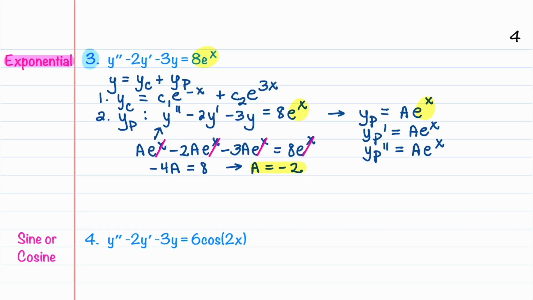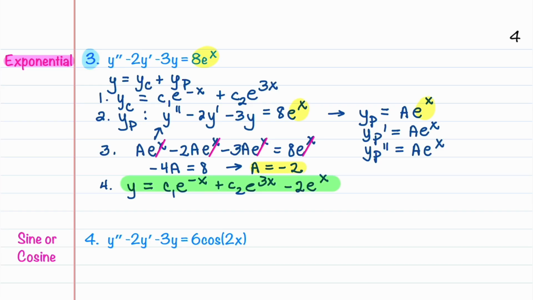I just realized that I didn't mark that what we just did was step 3. I think once you get used to a method, you don't even have to think about the numbered steps. You just go through the process. Step 4 is when we are going to combine our solutions. And that gives us y is equal to our homogeneous solution, c1e to the minus x plus c2e to the 3x plus a e to the x. So this is minus 2e to the x. And there's our solution.